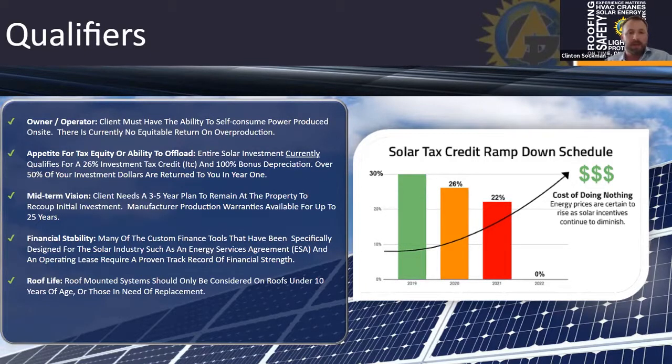So it's really not equitable. One of the biggest parts of the financial return associated with solar is that tax credit, and it's very hard for some of our nonprofit governmental entities to take advantage of those tax incentives. So we always tell people, you want to be able to take advantage of it. If you're a for-profit company, that's fine. If you're a nonprofit, we do have a state contract with the Department of Management Services that's able to be piggybacked. It's an energy services agreement that allows an ownership and investor group to take the tax credits and those entities to be able to use them. And we'll talk about that in a little bit.